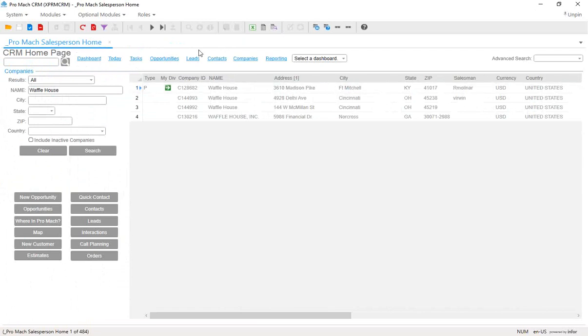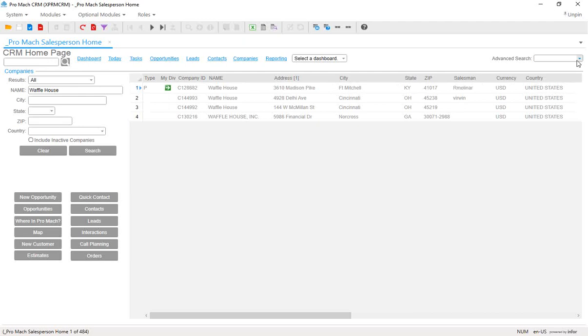This was a brief overview of these views, but you can learn more about them in the ProMock Knowledge Center simply by looking for the header of the view you're looking for, find that name, and all the information that is pertinent for that will be under that chapter, that option in the ProMock Knowledge Center.